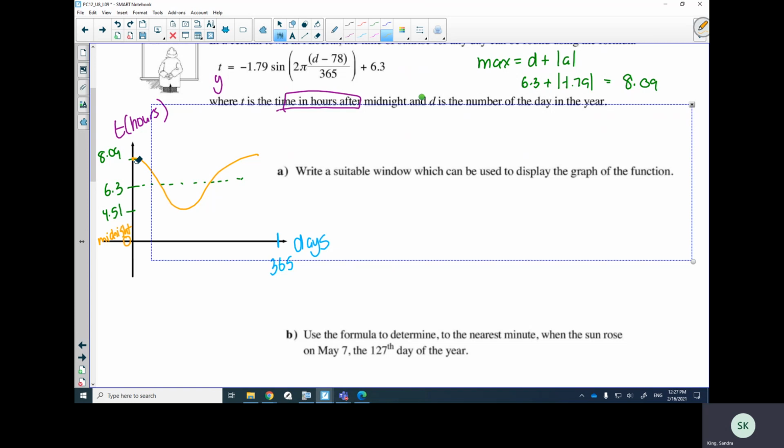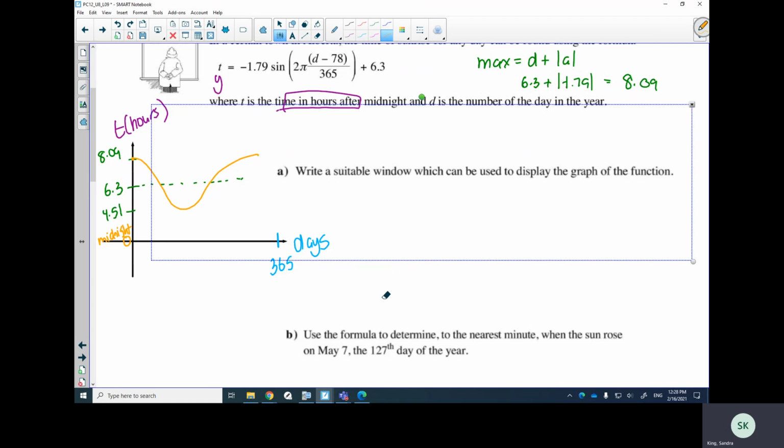Is that going to be the summer or the winter? So what do you guys think? Do you think this down here, the latest the sun rises, Kelly said it, is this peak going to be the summer or the winter? Winter, right? The sun rises much later in the winter. This 4:51 in the morning, that's like sometimes in the summer, your sun's going to rise just before 5 a.m., right? That's going to be the summertime. This is going to be the longest day of your year, longest day of sunlight. This is going to be your shortest day of sunlight, is how that works.